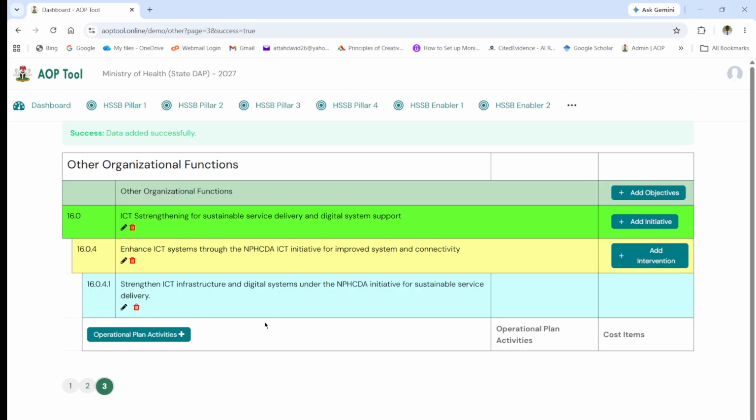And you can see automatically you have the operational plan activities tab with the plus sign telling you that you are ready to begin to generate your activities under this intervention.